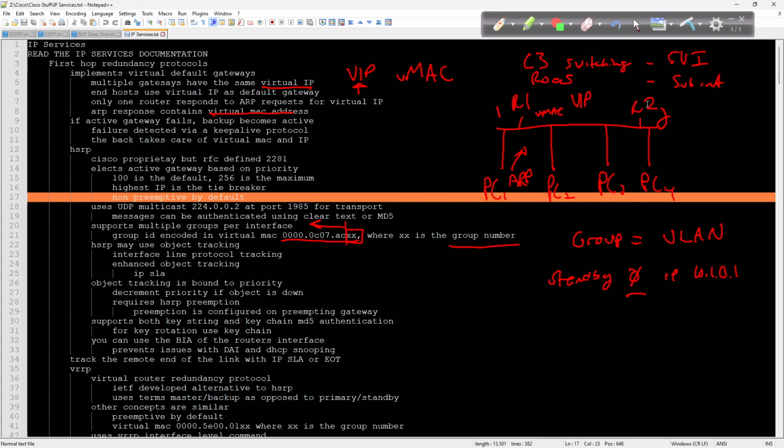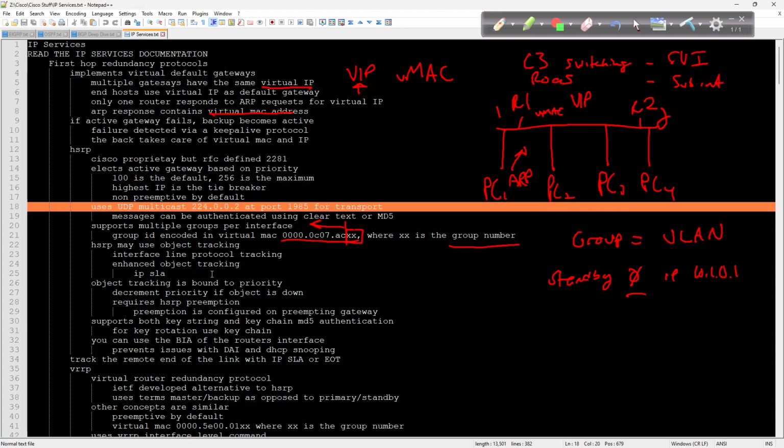So if R2 were to go down, for whatever reason, R1 and R2 are sending information back and forth, and they're using UDP multicast to 224.0.0.2 at port 1985 for transport. So it's sending the traffic blindly, right? It's sending multicast hellos to that address via port 1985, and if it gets a response back, great.